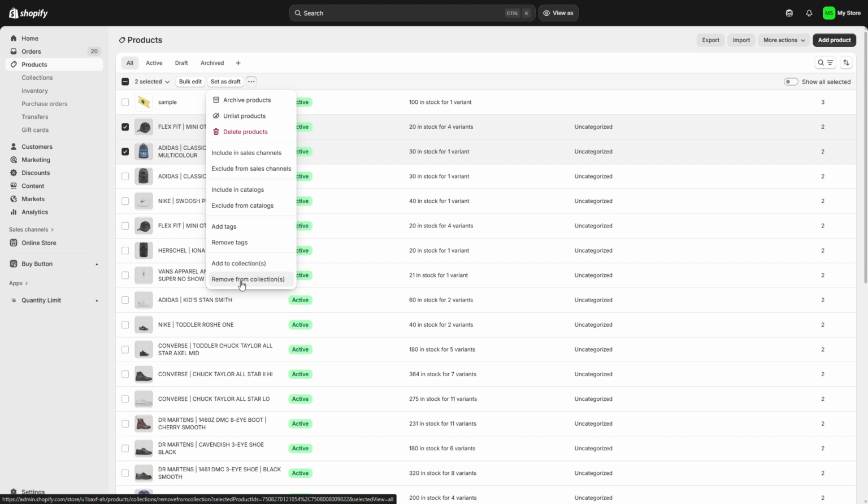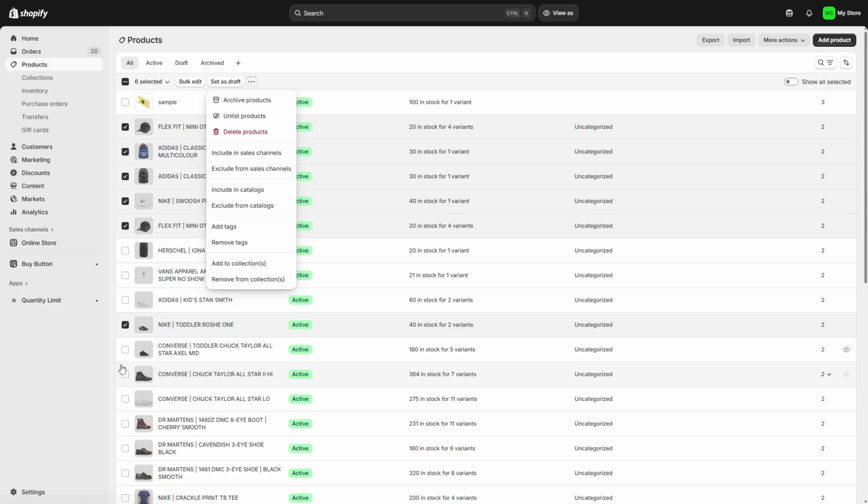A couple of quick points to help you avoid surprises. When a product is removed from an automated collection, it's because it no longer meets the collection's rules, or you've manually removed it from the particular collection via the product page. If you plan to keep the product out of that automated collection long-term, consider reviewing and adjusting the collection rules so the product doesn't get re-added automatically. After saving, refresh your storefront or preview the collection to confirm the product is no longer visible.